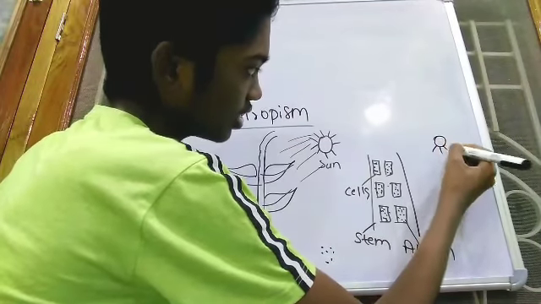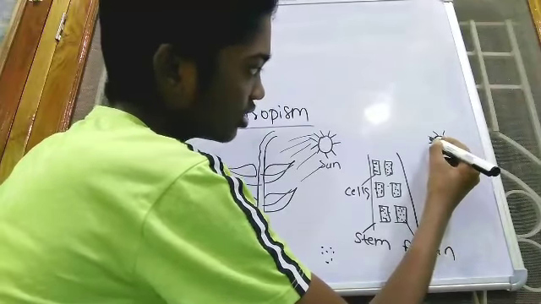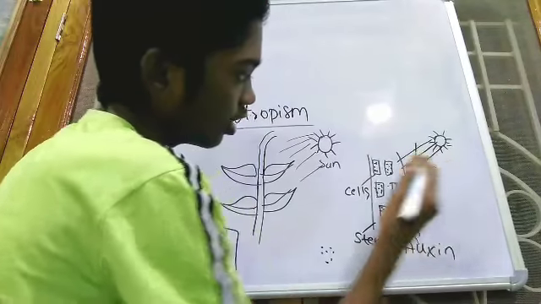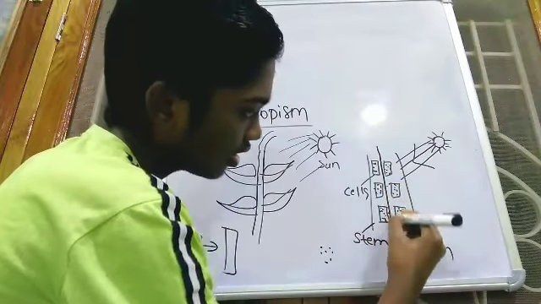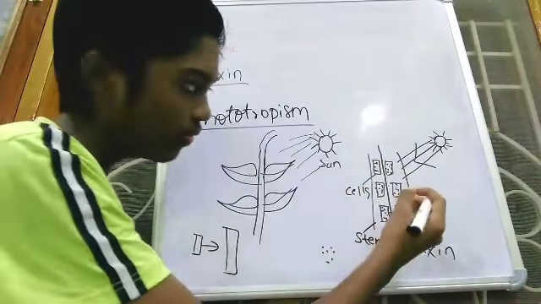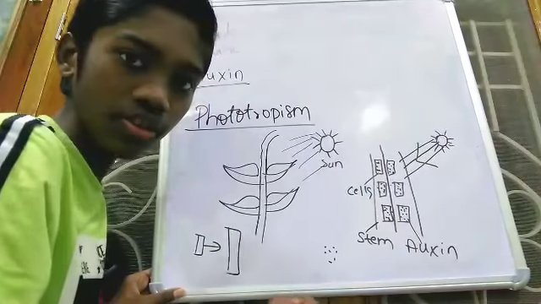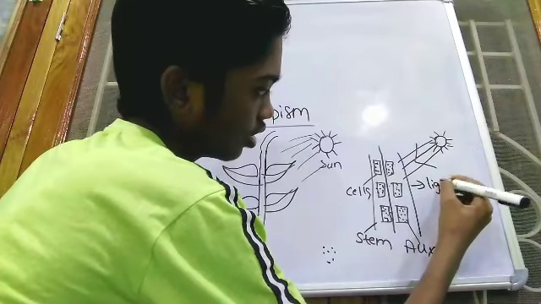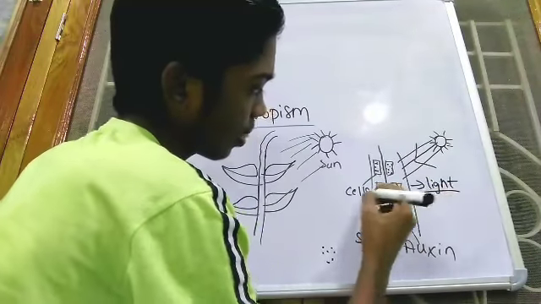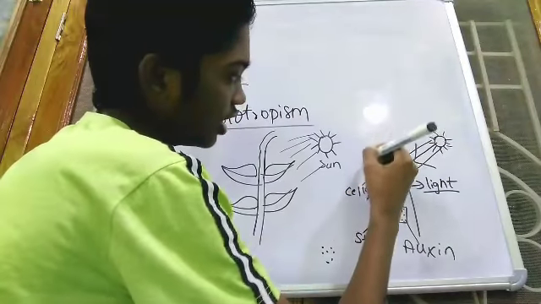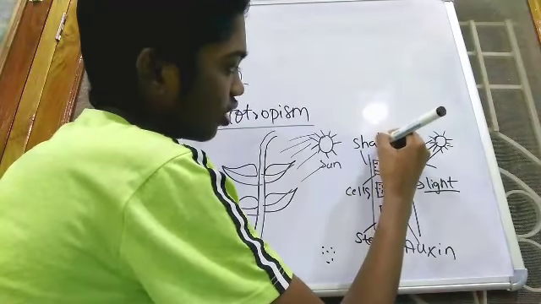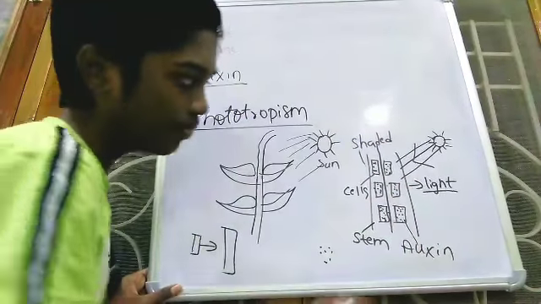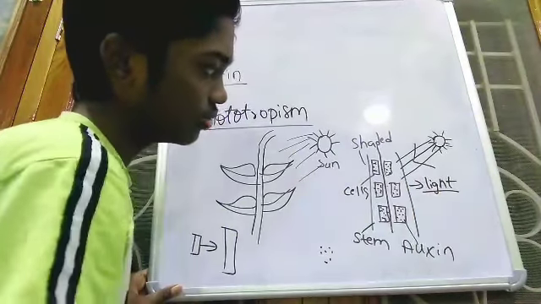Now there is sun. In the second case, you assume that there is sun, and the sunlight or sun rays will be falling on one side of the cells of the plant. The cells of the plant present on the right side will be exposed to the sunlight, and the left side cells will not be exposed to the sunlight. This is the light which is exposed, and here, as the light is not exposed, let us assume this left side as the shaded region, lighted region and shaded region.